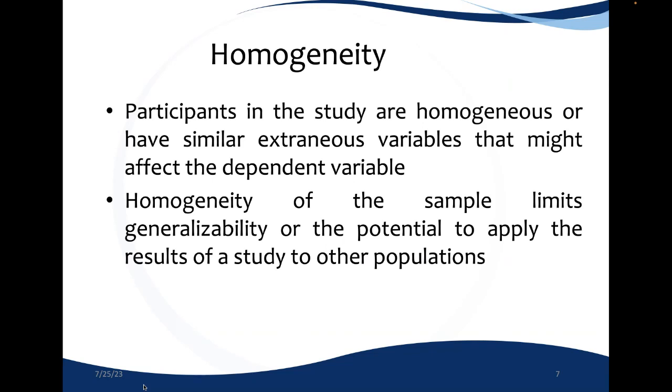Then, of course, when something is homogeneous, and say in a group of human beings, you choose a very specific group, it means when your results come out, you can't generalize them to other groups. But what you do have is a lot of intra-group confidence. So you have a lot of confidence in the fact that your finding really is true for that one group that you studied. It may not apply to other groups, but it definitely is okay for that group.